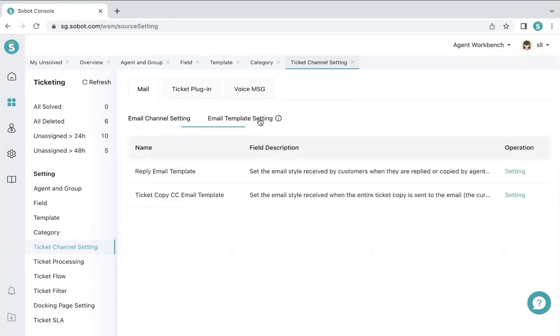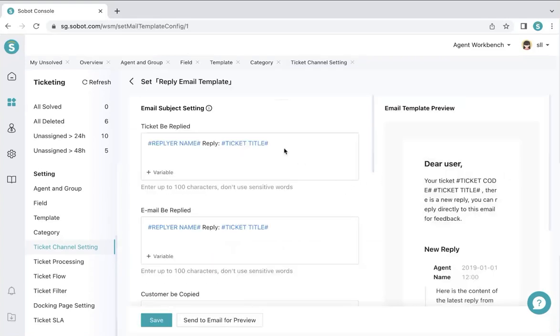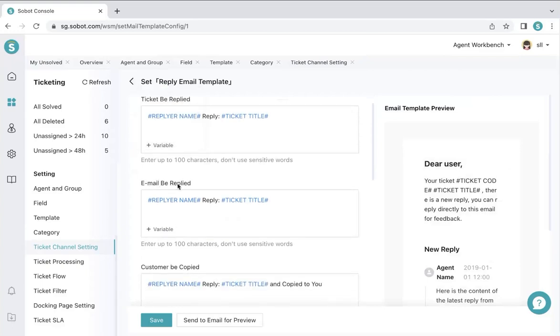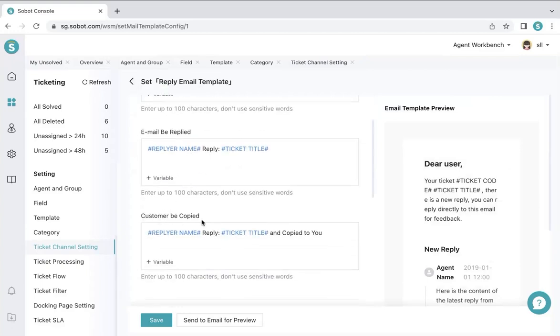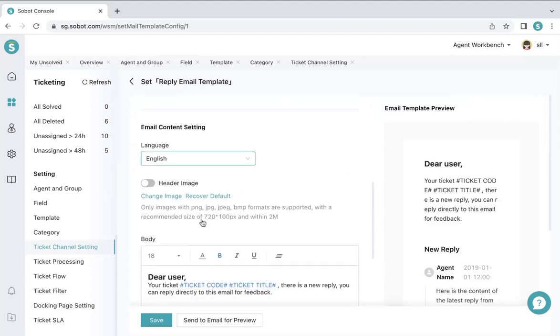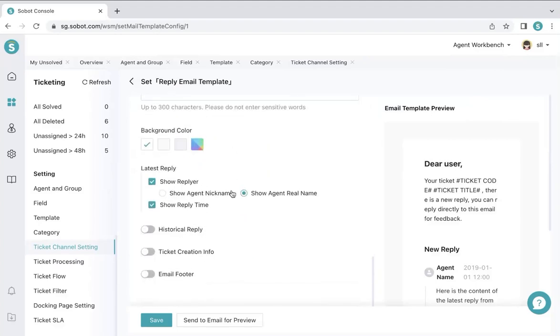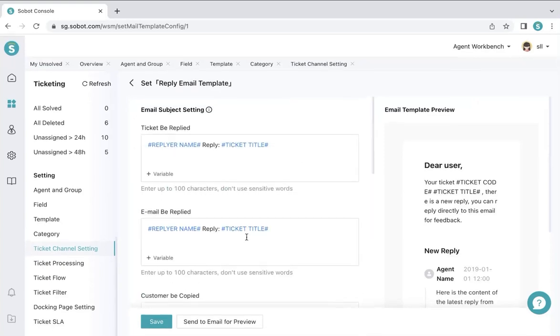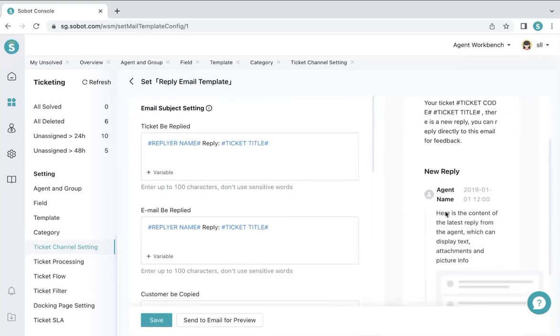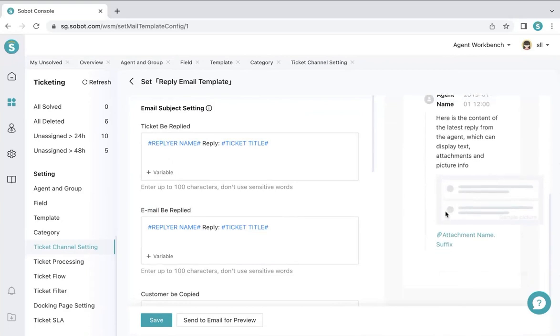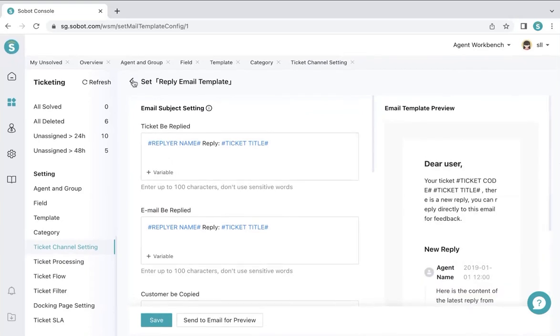You can also have your email template setting here, for example, email subject setting, ticket be replied, email be replied, customer be copied, language, body part, background color, and so on. There's a preview here. You can change that based on preferences.